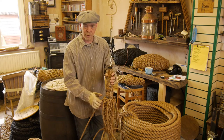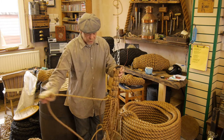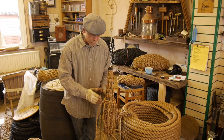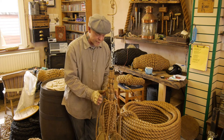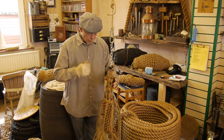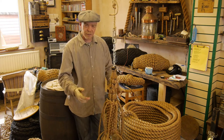Like I say, if it was 12 mil I was using, I'd only use about 10 foot of rope on each of these. With a bigger core, the way to work out how many strands you need is to lay it round, and what you want is for it to be nice and even all the way around, in a way that you can comfortably pull it up. So making variations on this is very straightforward.